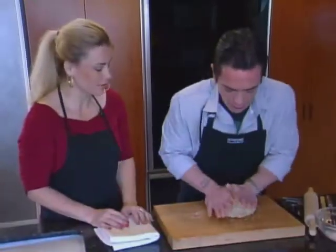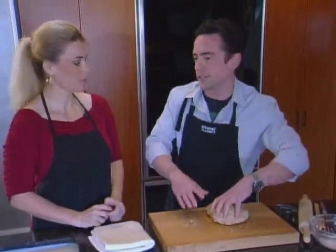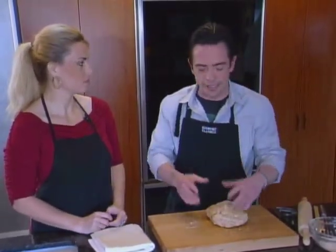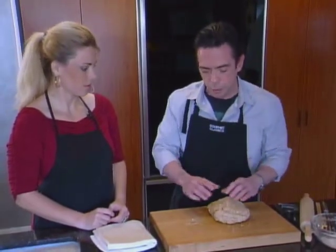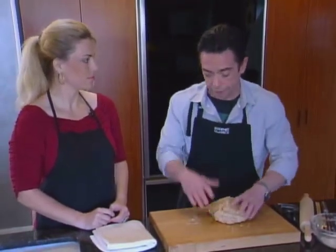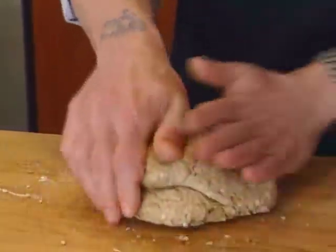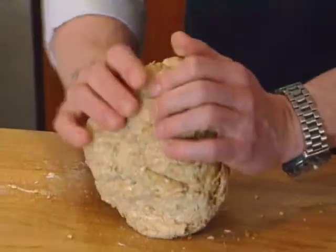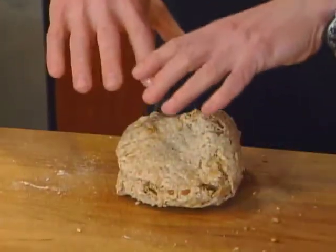Tell me what's going on here. Okay, so kneading this dough here is not nearly as important as with other types of dough because, like I said, there's no leavening in here, there's no fat or anything like that. We're just trying to incorporate everything into a smooth ball, which, as you can see, I just roll it over and then give it a clockwise quarter turn, and I just keep doing it. You can see this is a good forearm workout too.